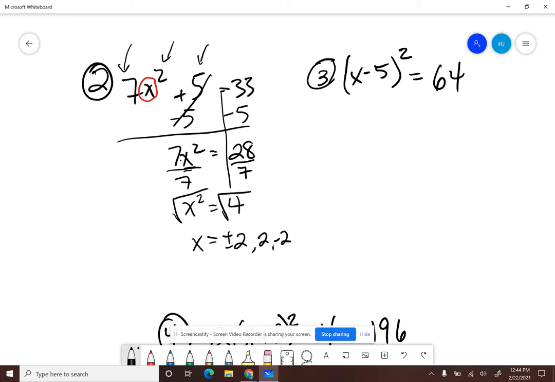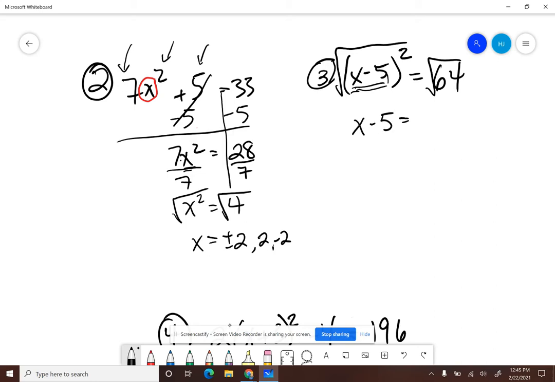So let's move on to number 3. Again, I've got (x minus 5) squared equals 64. So my goal is still the same. I'm trying to isolate the x, but the problem is I've got this whole quantity here that is being squared. And you might think, well, how in the world am I going to attack this? How am I going to undo something that's squared? The same way that you undo this squared over here, right? So I'm going to take the square root of both sides. Remember, it's only going to leave me with what is inside, okay? So all I'm going to be left with is this portion right here, which is x minus 5.